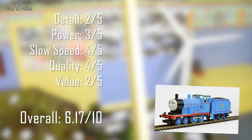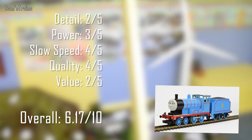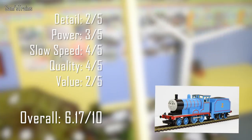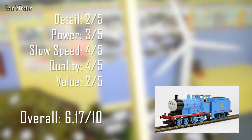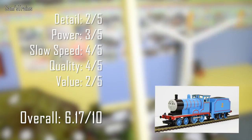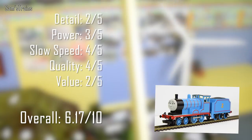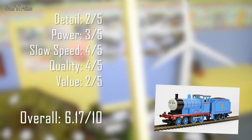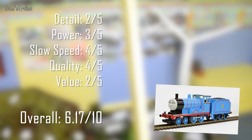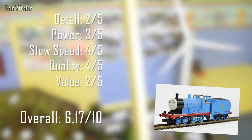Quality then, 4 out of 5. Generally, he's good and sturdy. There were a couple of issues with the paintwork, some of which I've managed to clean up, some of which I can't. But generally, good quality, so I've given it 4 out of 5. Value then, for £75, what you really get is a quite simple model, which doesn't perform fantastically just because of the size and dimensions of it. So really, I don't think it's great value. It's not terrible, and if you love Thomas and Friends and if you love Edward, then, you know, it's worth it, but it's not great value for money, so 2 out of 5.